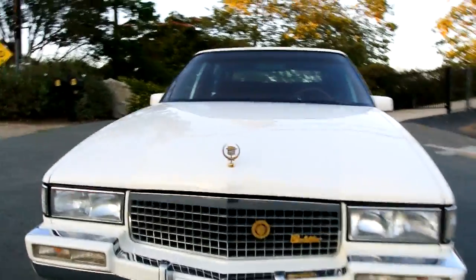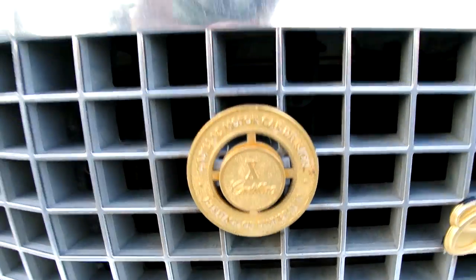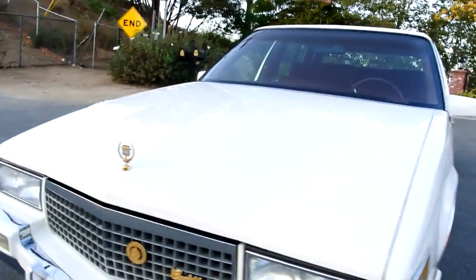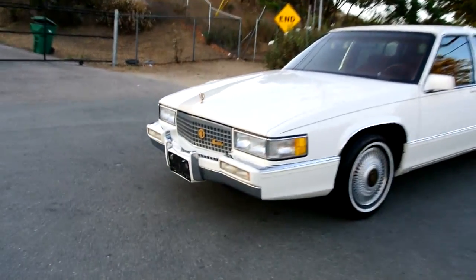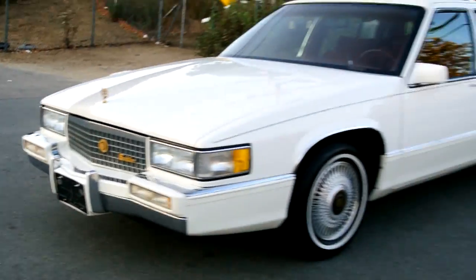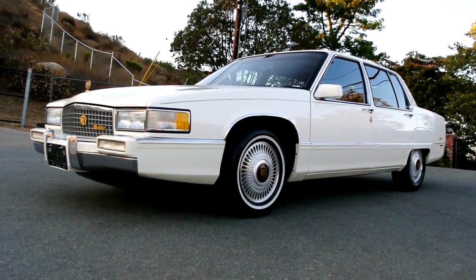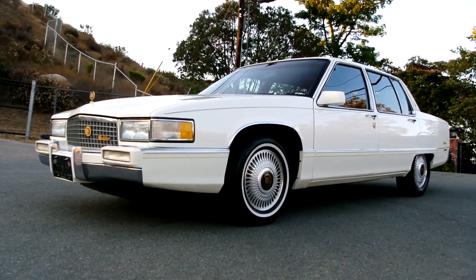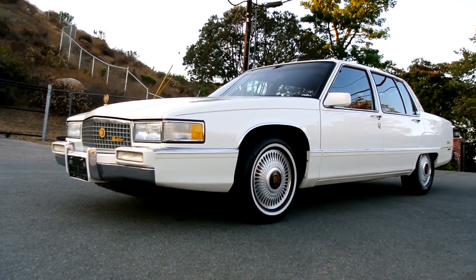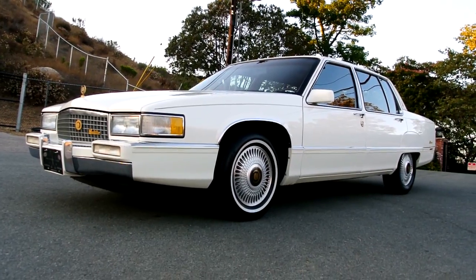Heritage of ownership. I believe it means they ordered their Cadillac, and they put the number that that Cadillac was for that buyer on it, which means this guy was 10. This was the 10th car that that man ordered. That's a lot. And by the way, that's going in my collection. It's not going on the car. If you want one, you can buy them on the internet. They're pretty cheap. They won't have an X on them. Pretty freaking cool. So you can guarantee the man loved his car, took care of his car, and such. And it shows. This car looks amazing.